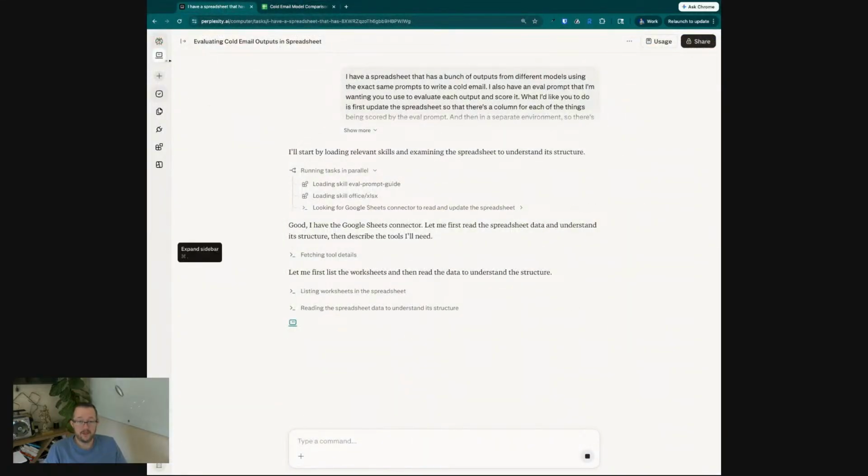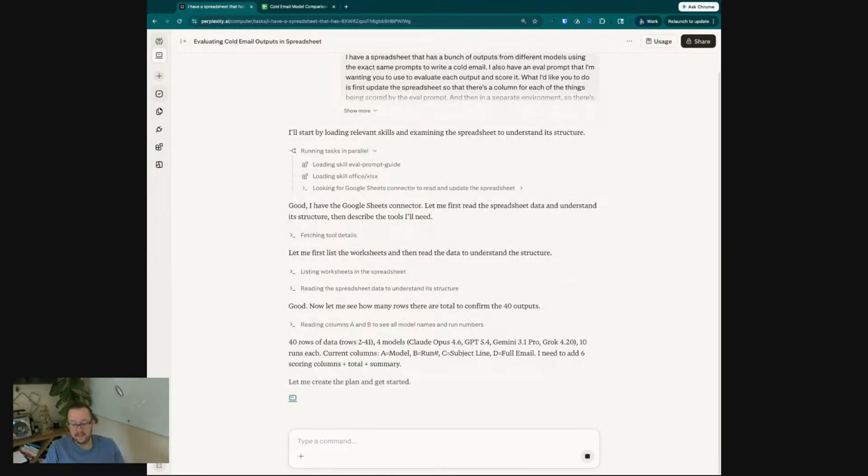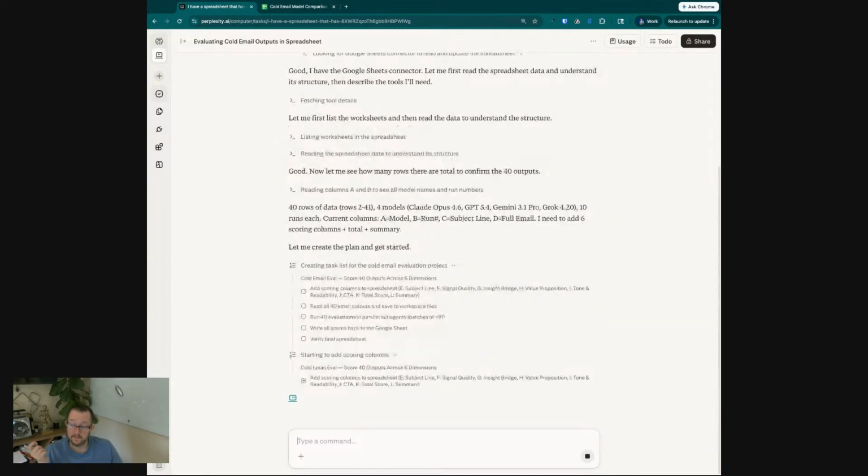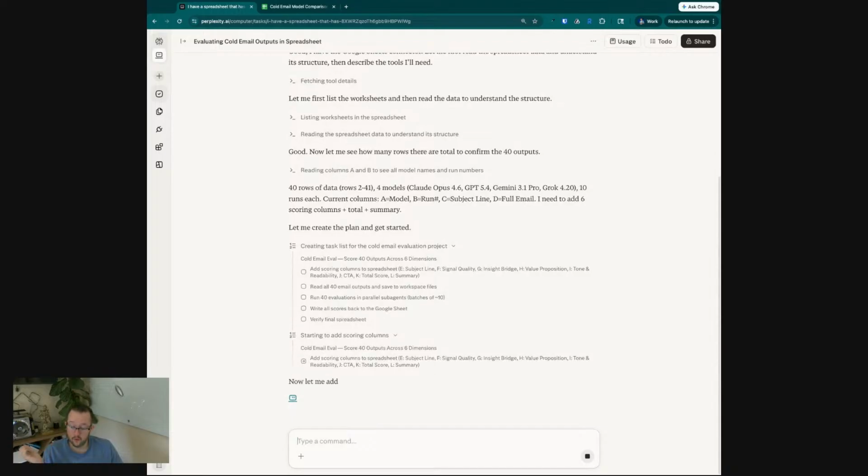The next thing I'm going to do, once it's done with this big task, is prep this prompt. Now I'd like you to create another tab in this spreadsheet that is a summary tab that shows the average of each criteria that's being scored, as well as their total for each different LLM.